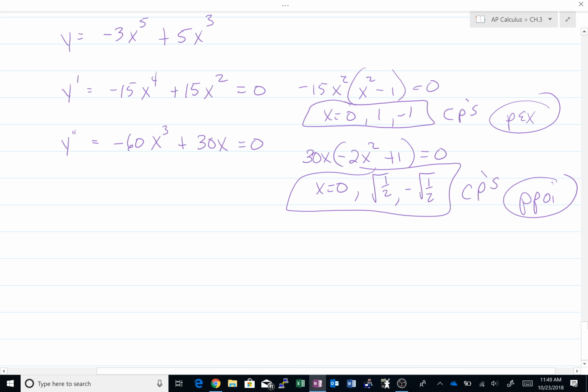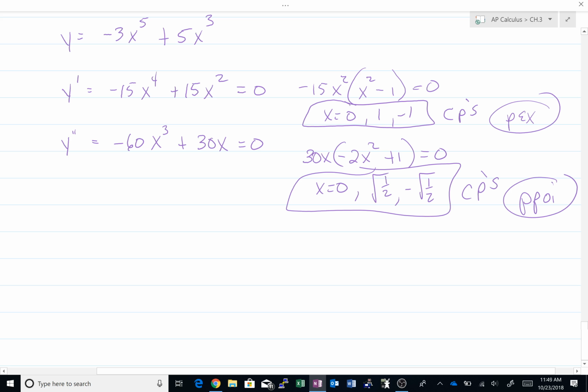Let's start talking. Now I want to use my new second derivative test for max and min. Now, oh, by the way, hey, 0 appears in both. Guys, it won't be both. It can't be a max and min or an extrema and a point of inflection. I don't think physically you can draw that. So what would it be? It's one or the other. All right, so you're going to have to test it.